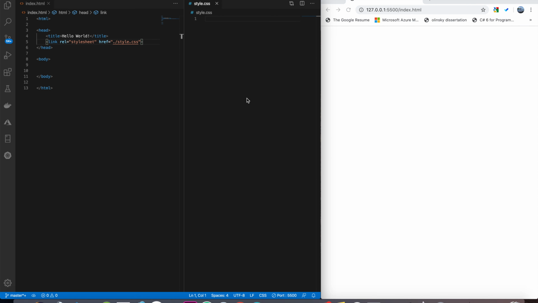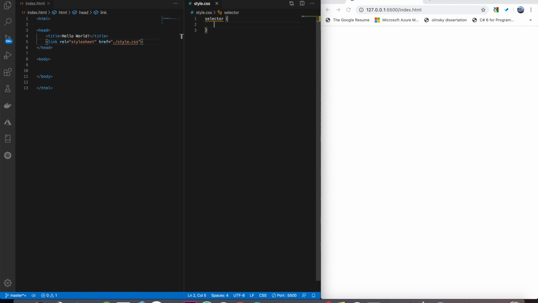Okay, so now let's look at the syntax for CSS. Every CSS statement will start with a selector. It could be the tag name, such as p or h1. It could be the class name, which we'll go over later, or it could be the ID, which we'll also go over later. That is followed with braces, just like that. And then inside here is where all the styles are. And we can have many lines of styles.